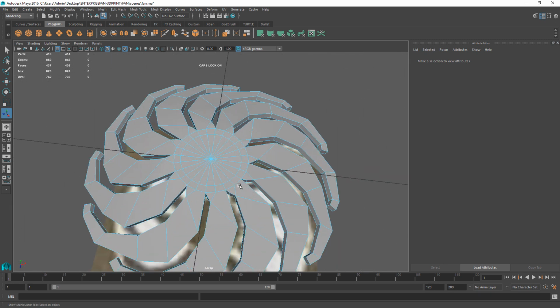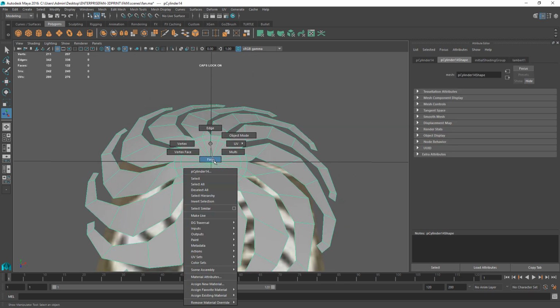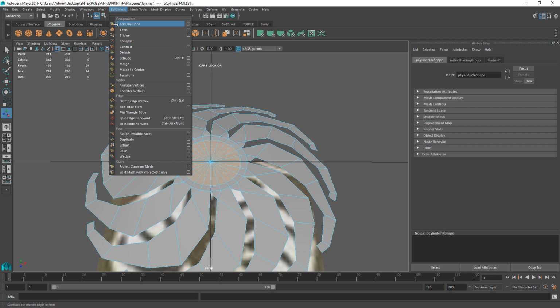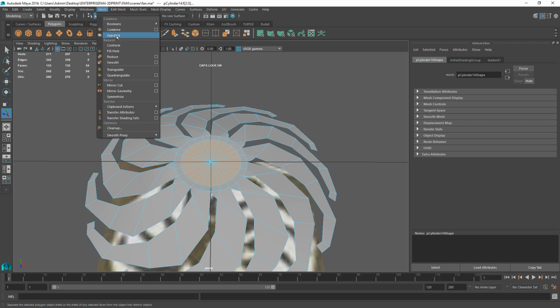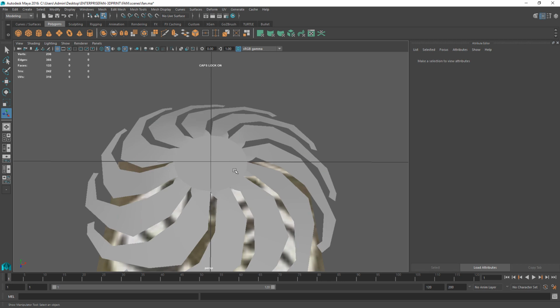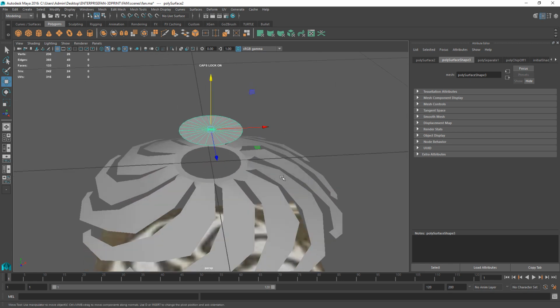Yep, now the other thing about this is I could have, let me go back a couple here. Take this middle ring, take these faces, and I could go into edit mesh and extract this out. So I could go to the mesh tools and let me just look, where is it? Extrude, I'm looking for extract. Oh, there it is, extract. Now I've extracted this piece out of the middle and I can press the W key. I can move it up like that if I wanted to.